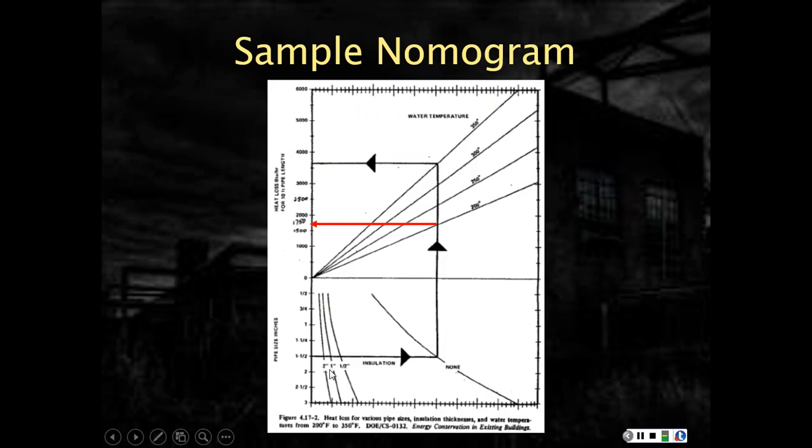So if we look at it, here's my 1.5 inch, uninsulated, come up, go over, 1750. Tricky on this second one, I go over to 2 inches, up, and you'll notice that the nomogram gets really tight down here. So it's sort of subjective, but again, remember these hand calculations are subjective. It's simply a screening technique.